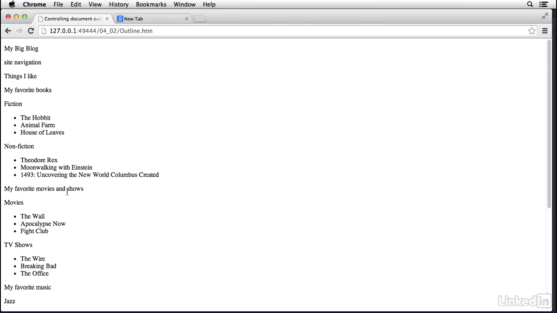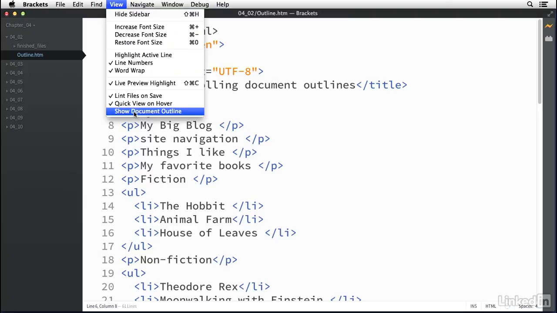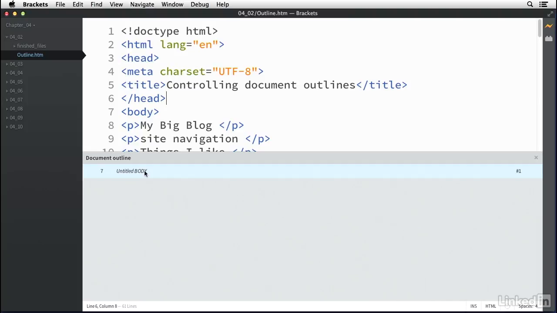But right now, there is nothing in the way of structure on this page to denote any type of information whatsoever. It's all on the same level. In fact, if I go back to the code editor, now I'm using Brackets, and Brackets has this really cool outliner extension. To get extensions in Brackets, if you're using this, you can just click on the extension manager and then search for outlines, and you'll find the one I'm talking about. But when you've installed that, if you have a page open, you can go up to View, and you can choose Show Document Outline. Now, if I do this for this document, you can see that not much comes up. It just says Untitled Body, so there's no outline going on.